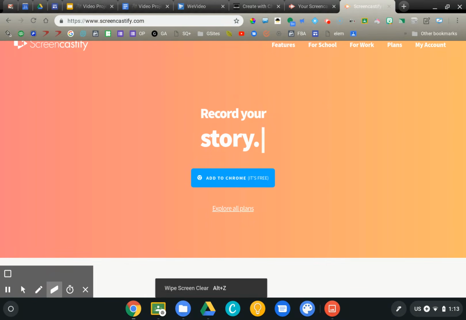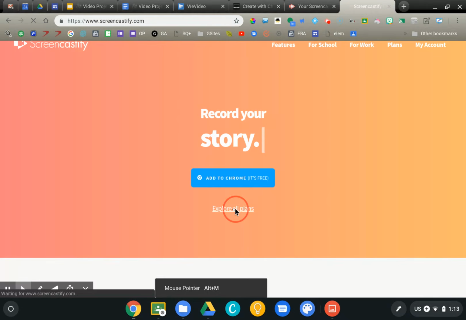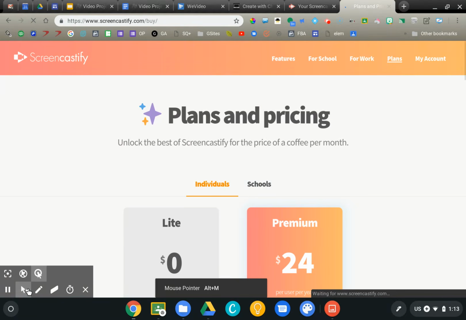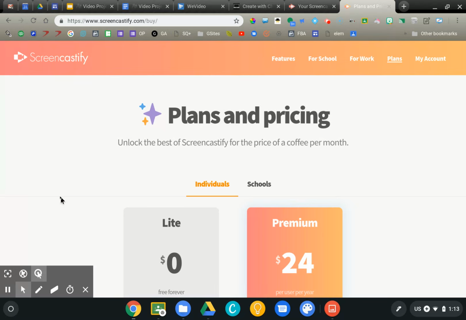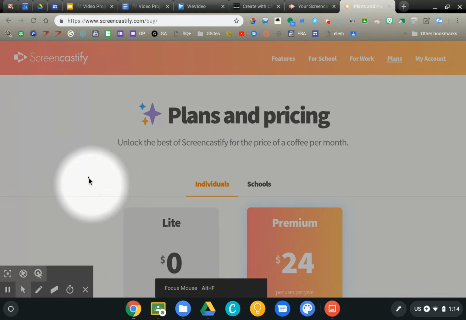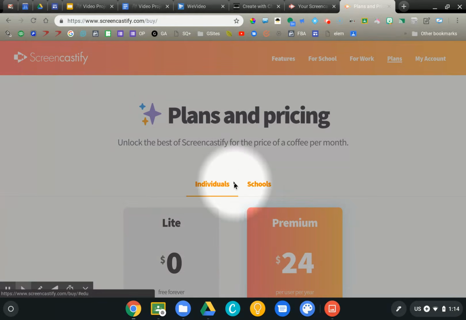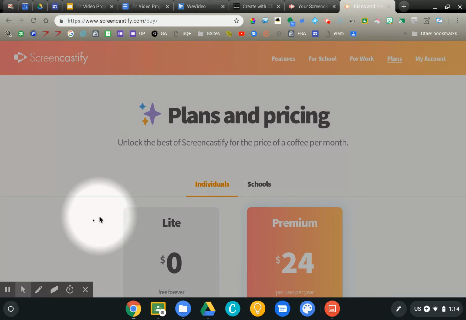If I want to move something around on the screen, I'm going to go back to the pointer, and I can, say, click here. That red circle that you just saw appear, that is the click pointer, which is turned on currently. So you can see right now I've got that one selected. So anywhere that I click, that red circle appears. I can turn that off if I want. Or we can highlight using the shadow tool, so it shows exactly where my mouse is currently moving.